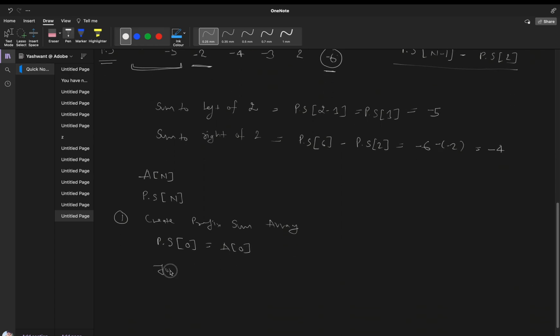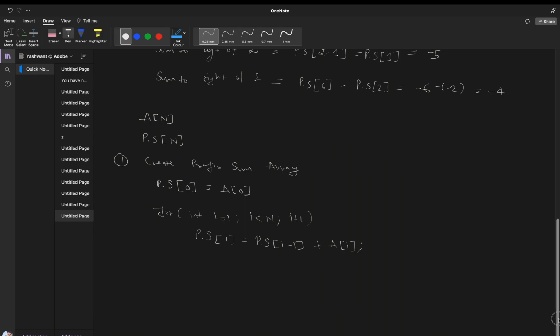We'll run a for loop starting from index 1 up to the last index, and for every index we'll do this: prefix sum at index I is prefix sum of I minus 1 plus the current element of the array. So this way we generate the prefix sum.